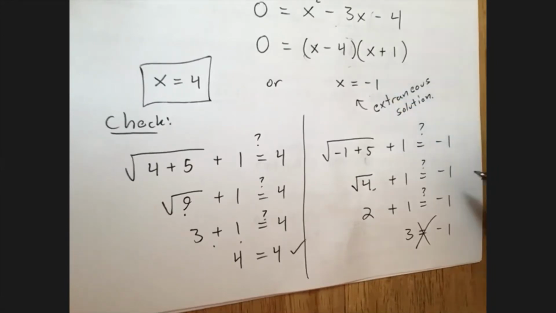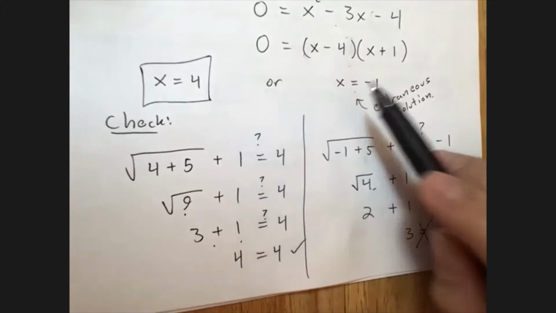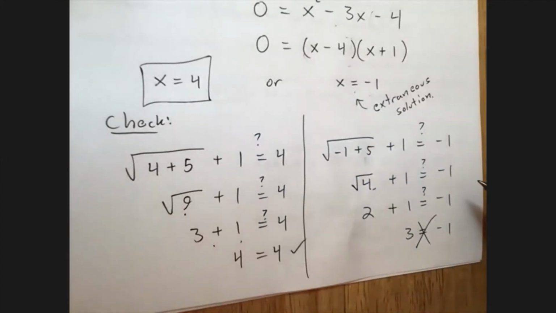So this is one of the key things we have to keep in mind when we do these problems. Go through and solve it, but then always check your answers at the end. Of course, you should always check your answer in every problem just to be safe, but especially with these, because this can happen very often. Now, it won't always happen. Sometimes both of these will be answers to the original problem, but sometimes they won't. You may even come into a case where neither of them are solutions. You might have a problem where it has no solutions. So all those things are possibilities.